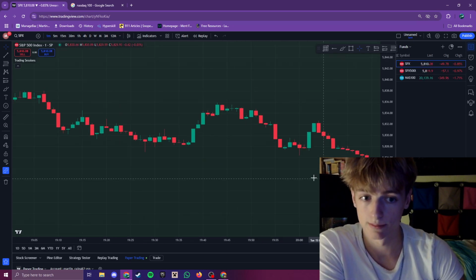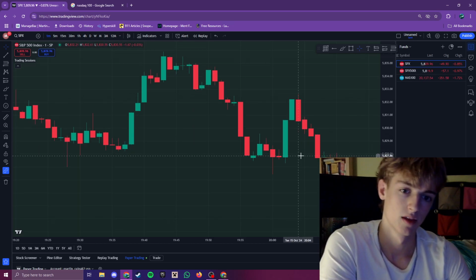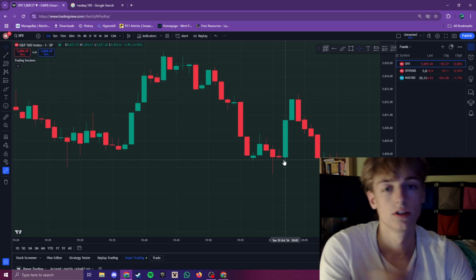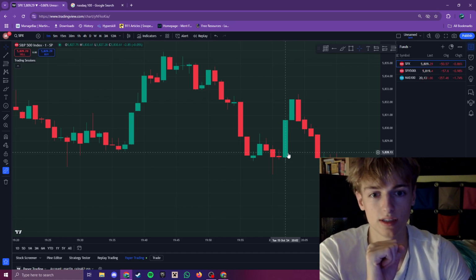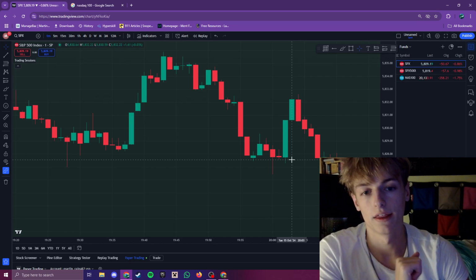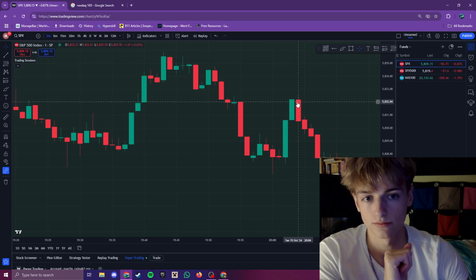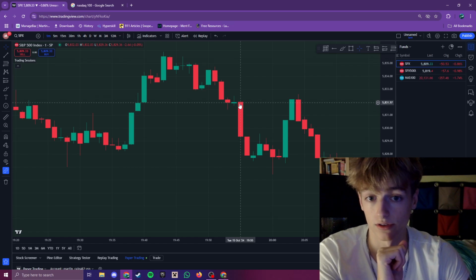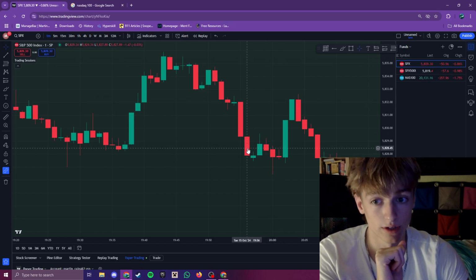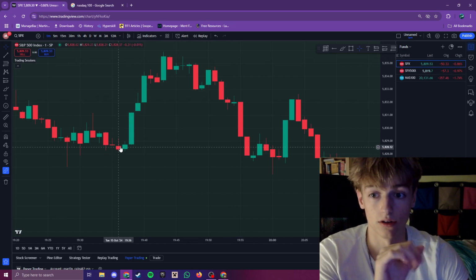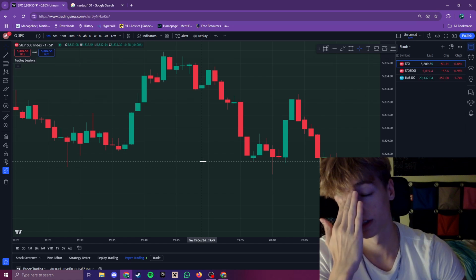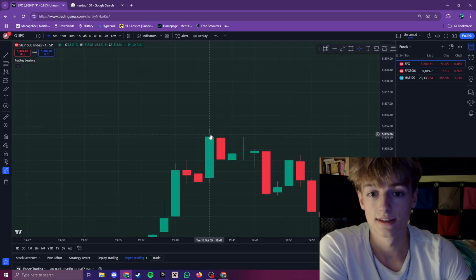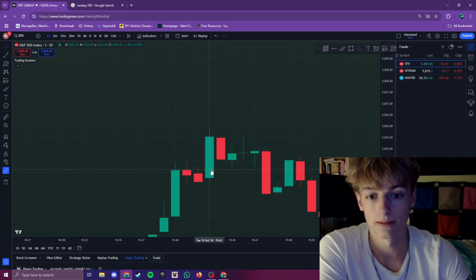Now, I'll explain what candles mean. A green candle is an up candle. A red candle is a down candle. Simple. However, there are these things called wicks, which you see on the bottom and on the top of candles. There don't have to be any wicks, like on this candle there are no wicks, but generally there will be a wick on a candle, even a tiny one or a big one. Now what do wicks mean? Again, very simple. A wick is the high that the candle made in that minute.